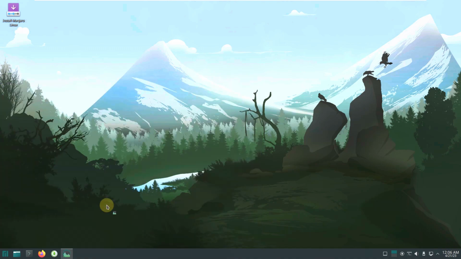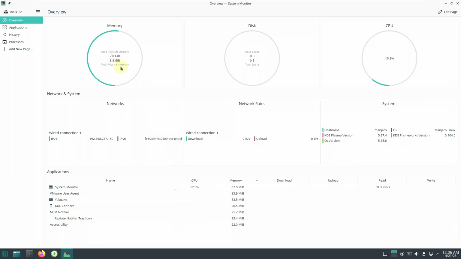So let's see how much resources are consumed. It's almost 2 GB because I didn't open that many apps. Before it was 1.7 GB. If you opened every app, it should go up to 2.6 GB. So if you want to test it, you can test it on your own.